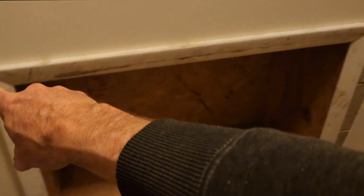I'm getting ready to go out to the pole barn, so I just wanted to show you something real quick. This entryway that I'm in right now is unfinished. We haven't gotten to this part of the house yet, but it's soon going to be done. I've been doing some work in here, and I wanted to show you something. This piece of drywall right here, I cut out of there.